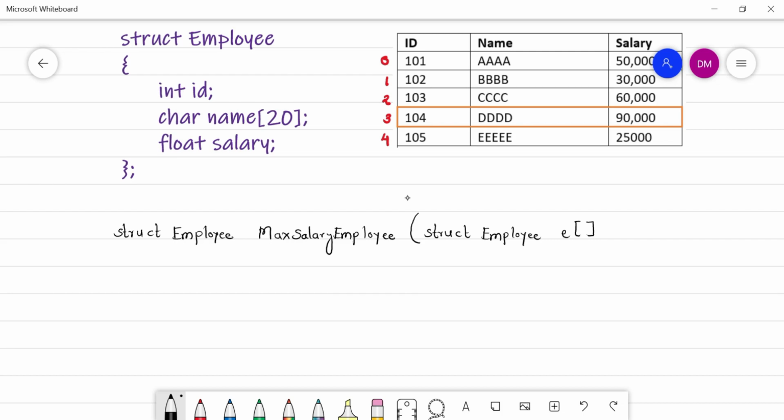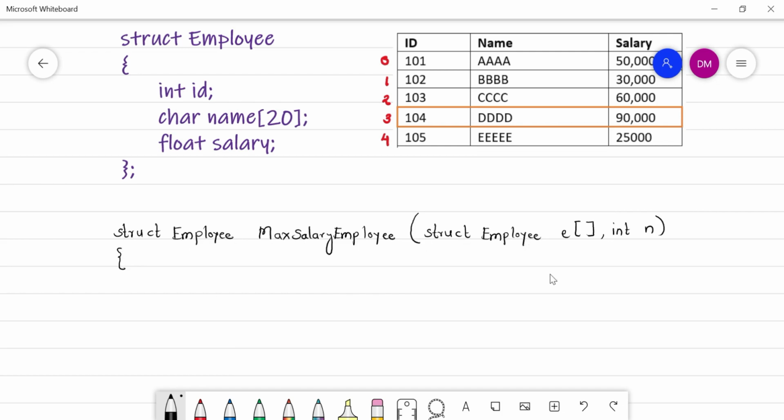Okay, we already studied the concept of passing array to function, but at that time our data type was primitive data type. Here we are creating our own data type and then we are using it. That is the only difference. Suppose you want to specify the size also. What will be the array size? You can mention it, say n. So this is our method signature, or you can say this is our function prototype.